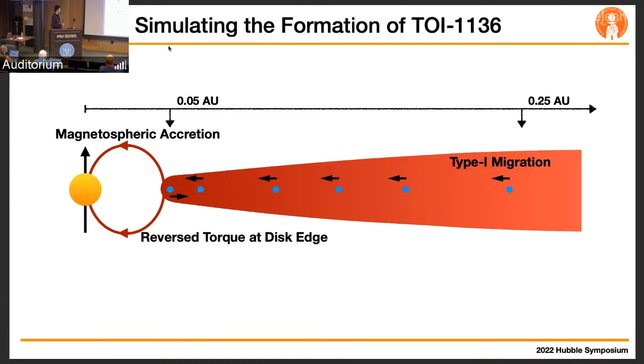Right. So an inner edge of the disk in reality is expected, at least due to the truncation of the disk by the magnetosphere of the host star. And the resultant pressure bump at the inner edge provides a natural way to slow down and even reverse the direction of migration. And very curiously, the innermost planet here, planet B, is on a 4-day orbit, or just 0.05 AU from the host star. If you ask the disk expert in the audience, they'll probably tell you this is exactly what one would expect the inner edge of the disk to be.